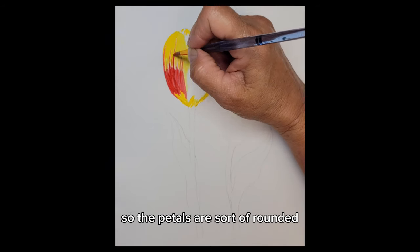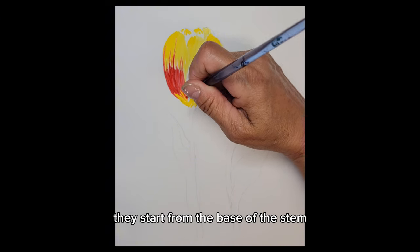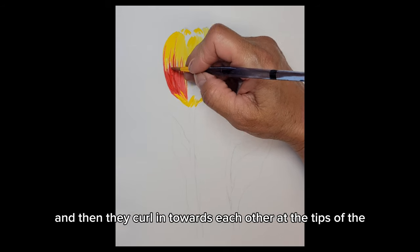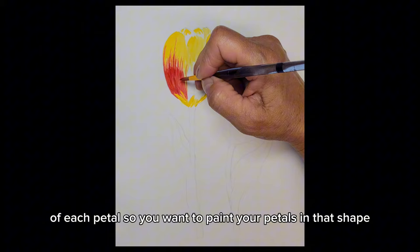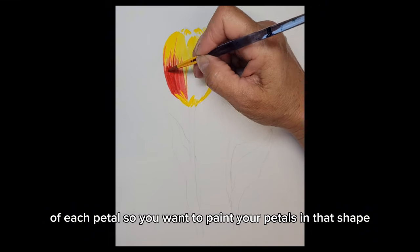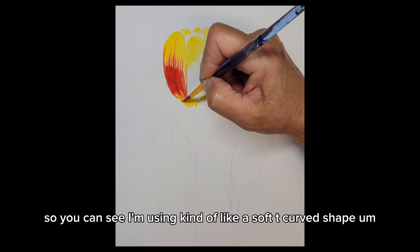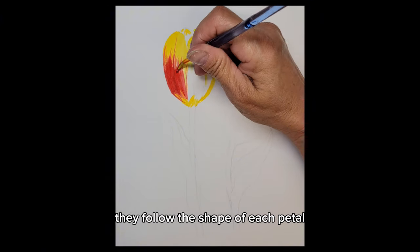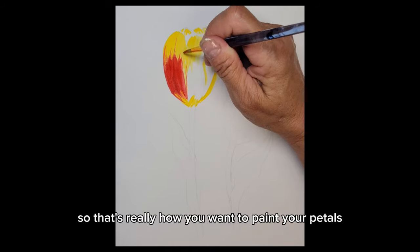So the petals are sort of rounded. They start from the base of the stem and they come up and round a little bit and then they curl in towards each other at the tips of each petal. So you want to paint your petals in that shape. You can see I'm using kind of like a soft C curve shape as I'm painting those petals. And again, they follow the shape of each petal. So that's really how you want to paint your petals.